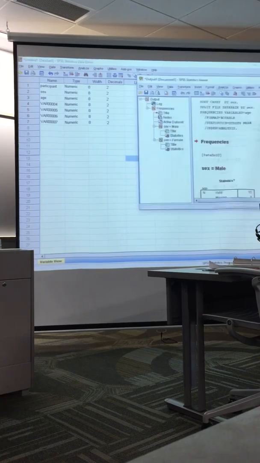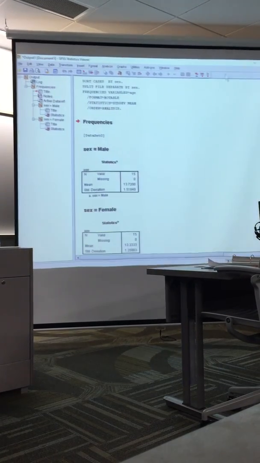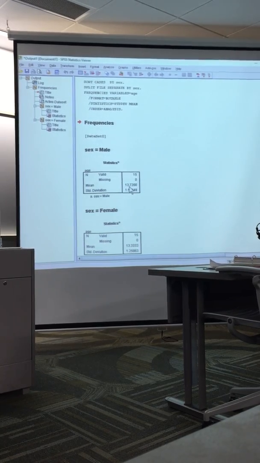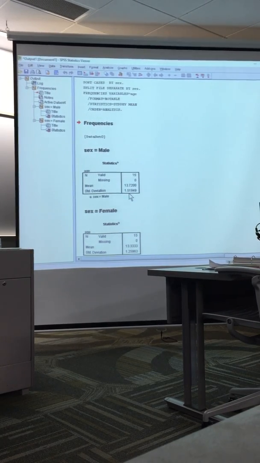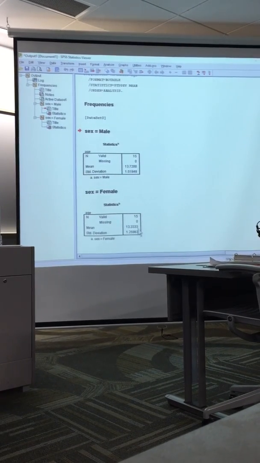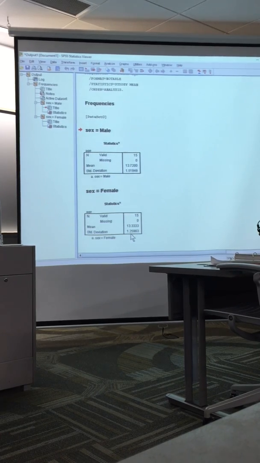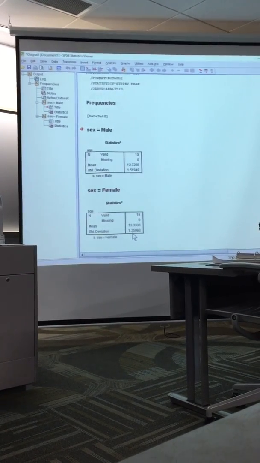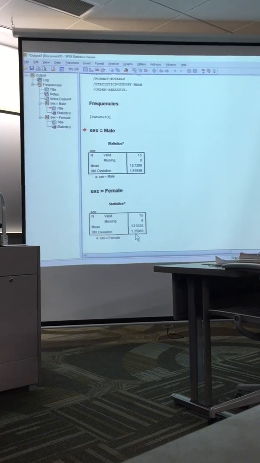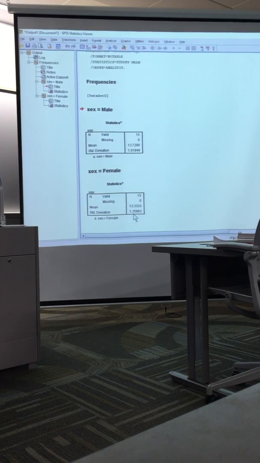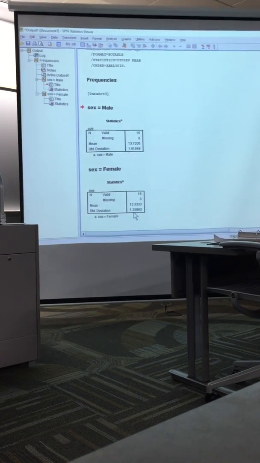Saves you a bunch of time if you take the time to do this. Look, for men, 15 cases, the mean 13.72. Hey, look, we got it right in Excel. The standard deviation 1.52 automatically computes for you. Then I go down here, and here's where sex equals female. The mean is 13.33. Standard deviation is 1.26. So we can quickly look at this and say the guys have a higher mean and more variability around the mean in ages. So there's a greater span of age for guys, right? A greater variability as well as a higher average, right? Does that make sense? So you could answer that question substantively.